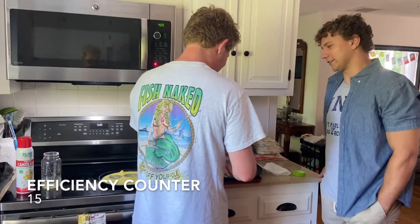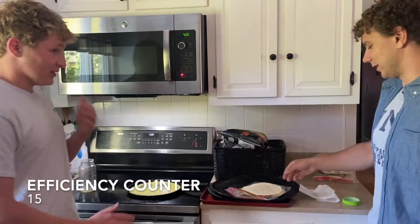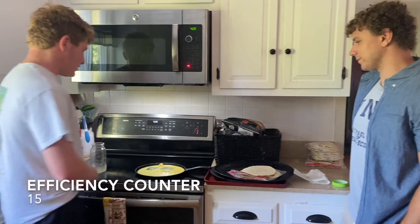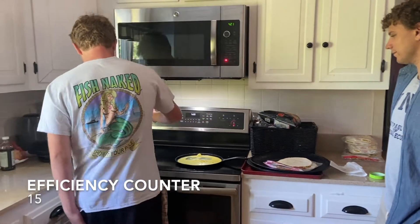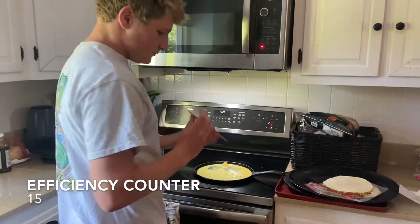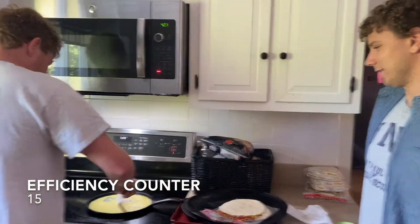Don't forget about the shaving cream. It'll literally just probably take your hair off — it'll have adverse health benefits. I wouldn't doubt that stuff would make my hair fall out. We got a tortilla for some needed carbs. You don't have to brush your teeth. Oh yeah, it's steaming — look at that. Break the glue up a little bit.